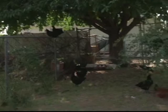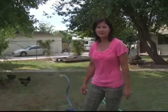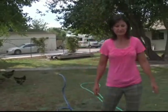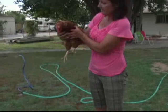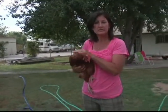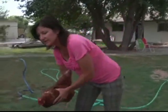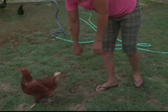All my chickens, when I come out in the morning, they come up to me. They think I have food or whatever, but they're very friendly. They're not afraid. I mean, you can just walk over and pick them up. You hold them under their breast, and they're very easy to hold on to. That way they can't flap their wings. But you want to keep your animals healthy and happy, because they'll be better producers for you.